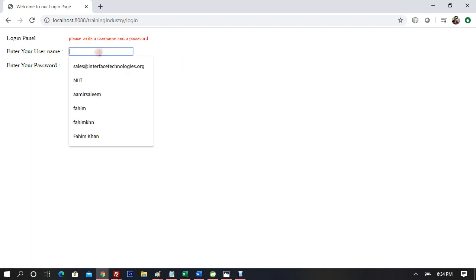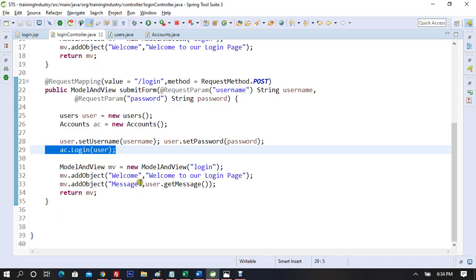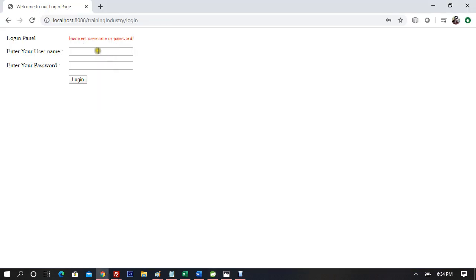Spring at its best, so I'll write username. You'll say still write username and a password. So I write incorrect username and password. So if I write an ID and I write pass, now what is correct? I just forgot what was the correct. It was an ID and password, right? Yeah, I changed it to complete password. So I'll type. Now we should get NIT is now logged in.